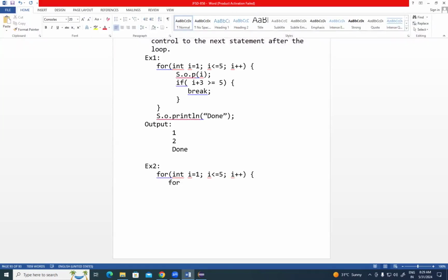Again for int j equals to 1; j less than or equals to 5; j plus plus. System dot out dot println of j.